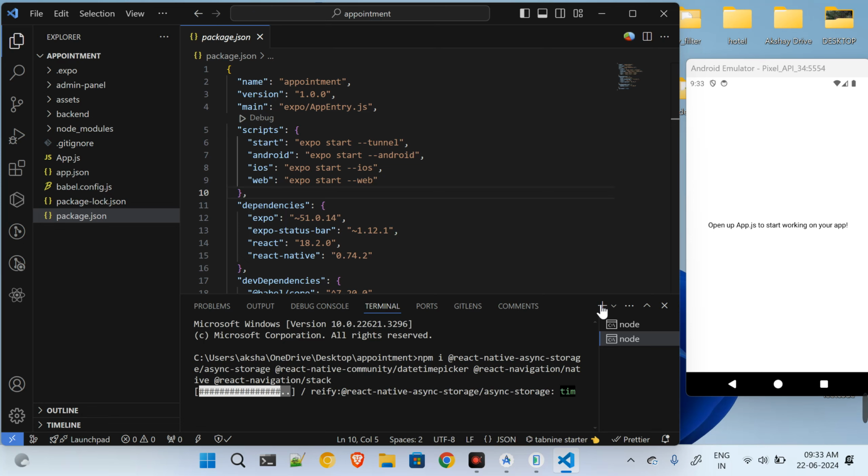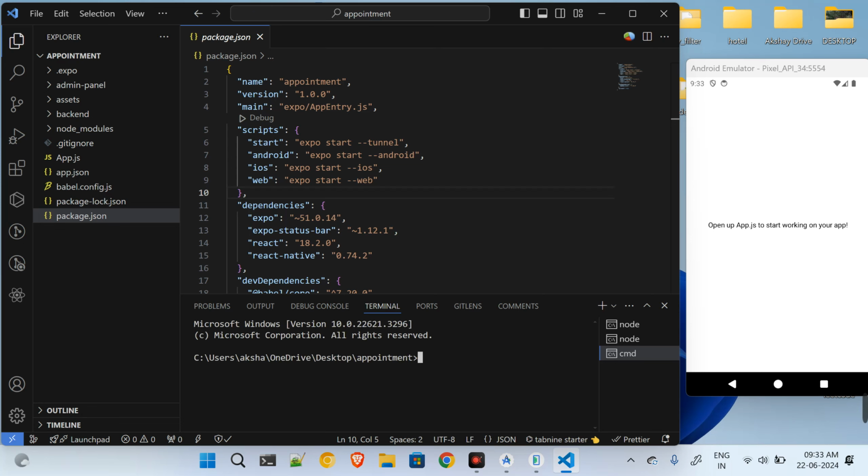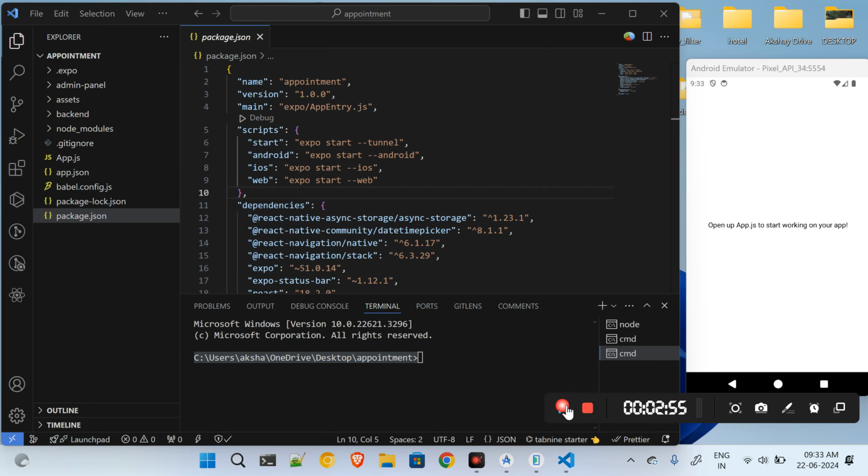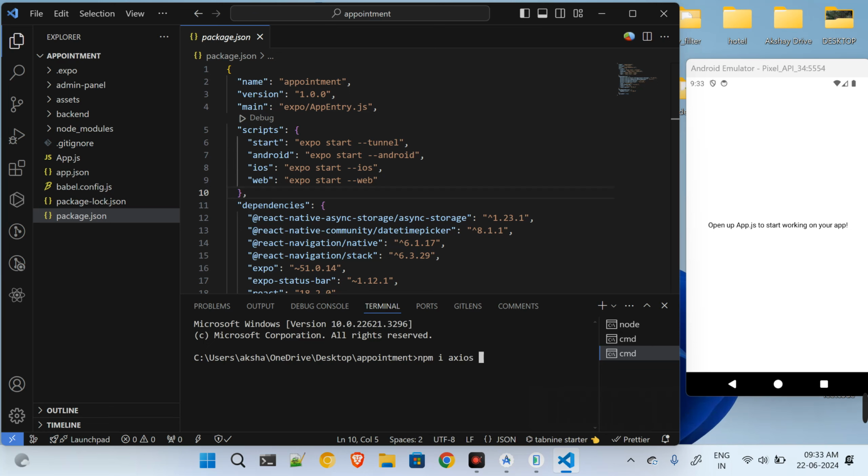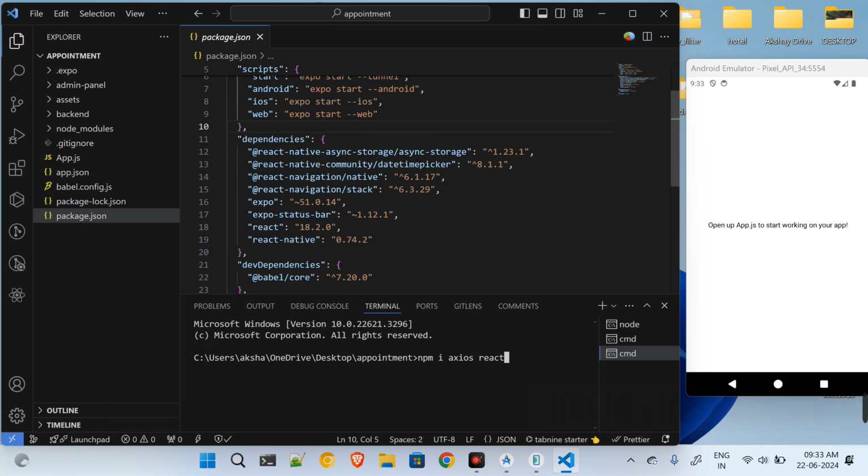I'll do one thing. I'll open one more command prompt in the same, and I'll do one thing. I will install over here only. I'll do npm install Axios. Then React Native is there. React status bar is also there. Then the React Native paper.